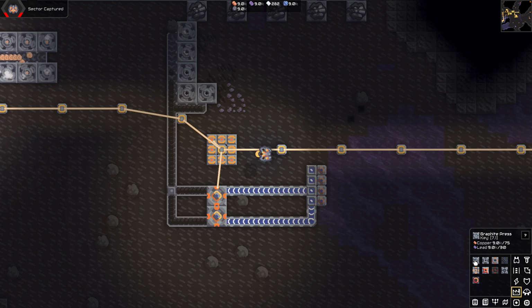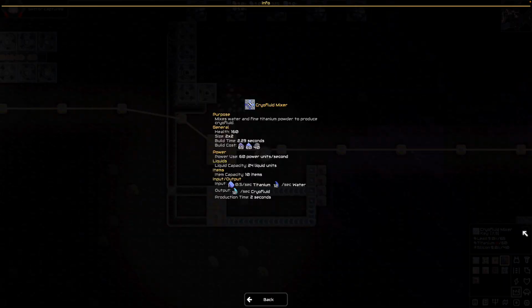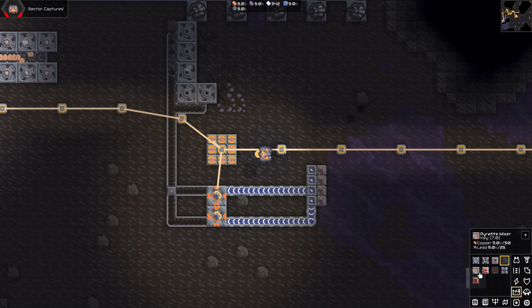Our graphite press we're fine with. That's not a big deal. If we take a look at our silicon smelter, we're good on that process. Our kiln is going. We don't have the cryofluid mixer because I don't know how to make cryofluid. We need titanium and water. Okay. Well, we don't have any titanium, so that's not going to be a big deal.